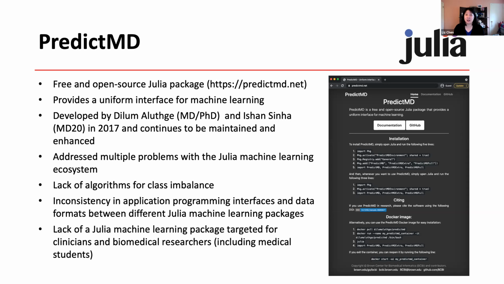And they did an amazing job building this out. It's very complex, but really to build that pipeline where you have a data set and it can go from data set to evaluation to visualization. And so these days there are now machine learning packages out there in Julia. And so we're starting to think about, what's the next phase for PredictMD.